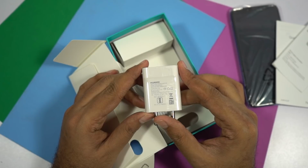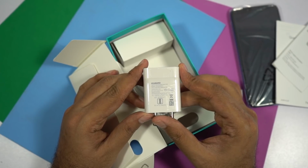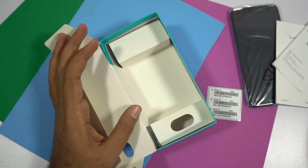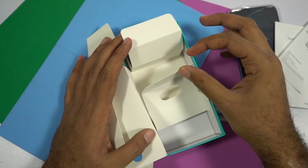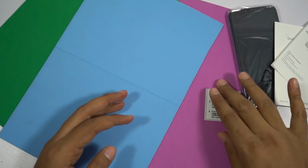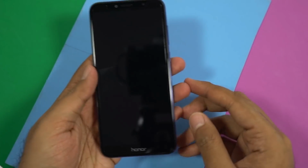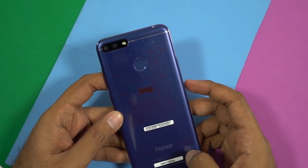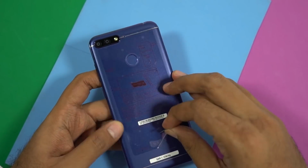Next we have the 10 watts power adapter which is at 5 volts at 2 amps. Finally we have the micro USB charging cable. And that is all we get inside the box. Now let me put all these things aside and come back to the phone. So this is the phone. We didn't get any free case in the box like all the previous Honor phones.